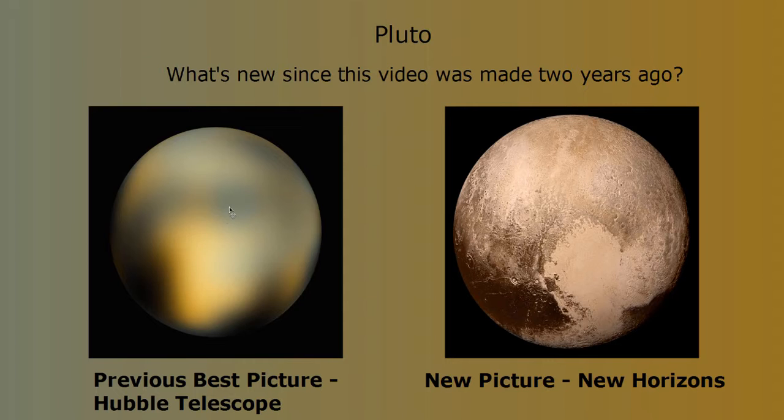This is all we knew. Hubble, the wonderful telescope we have out in space right now, which will soon be, not necessarily replaced, but outdone in many ways by the James Webb telescope, which is being built currently. The Hubble telescope took this picture of Pluto. And actually, this is smoothed out. This is really, I think, like 20-something pixels. So, not much.